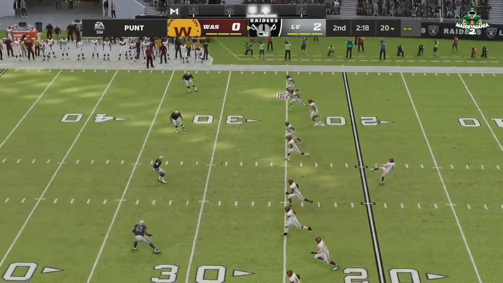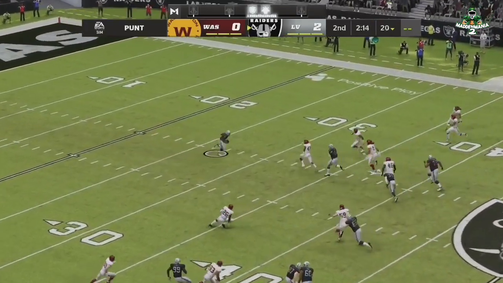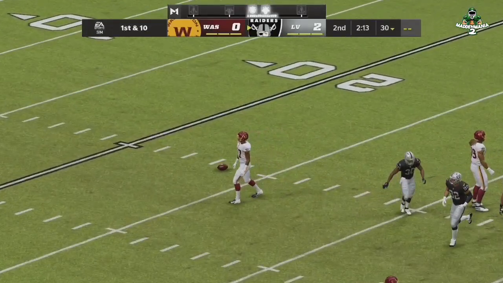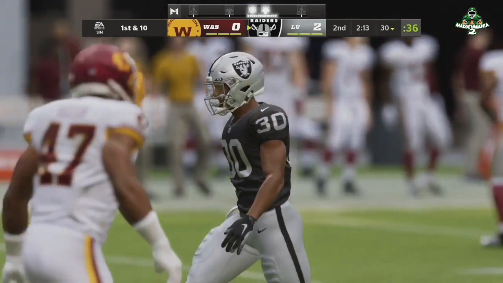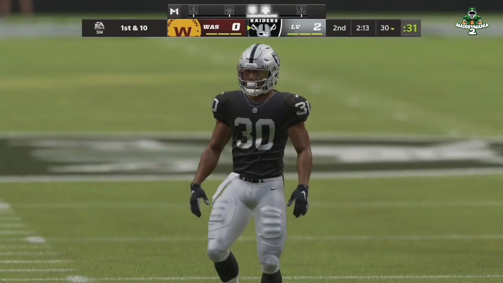Now the free kick comes after the safety from the 20 as they bring the punter on to try and get some hang time here. Richard on the return, and a nice return sets him up pretty good here right at the 30-yard line. The Vegas offense ready for their next possession. They've had it twice. They've punted twice. Not the start they were hoping for.